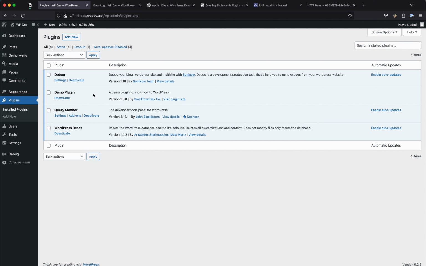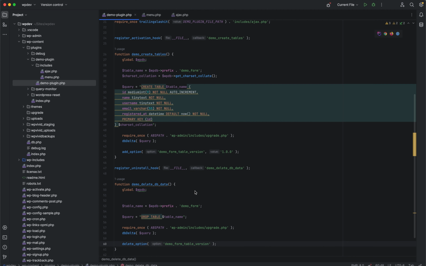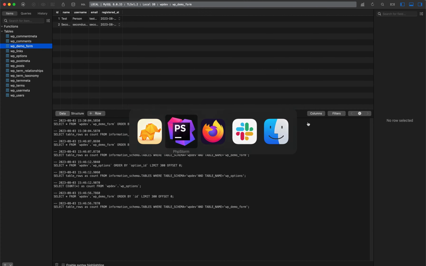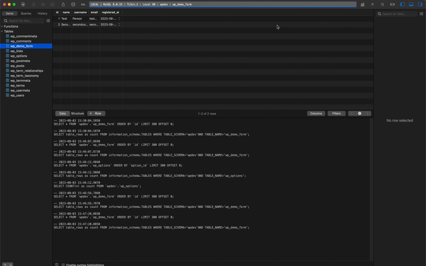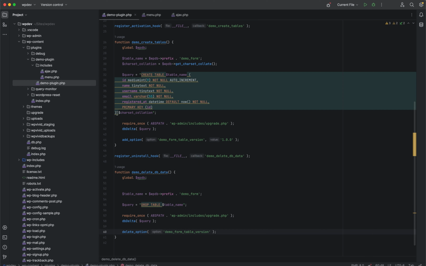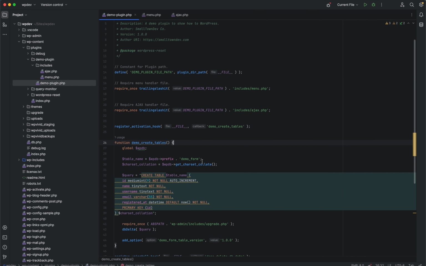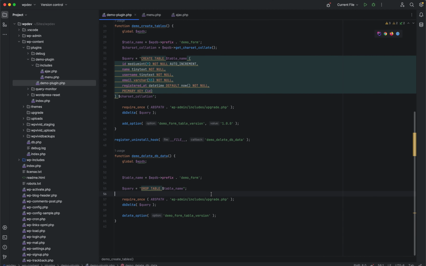As I had told you earlier, the deactivation function won't delete our data and won't run this function, so everything will still be available. As you can see, it's still here. Now if we were to delete the plugin, it will trigger that. But remember that once we delete it, the whole code we just wrote is also gone. So I'm just going to skip that and hope you know how it works.